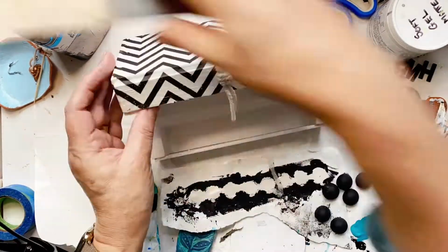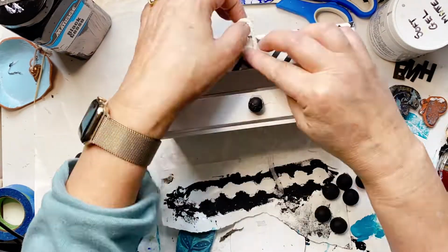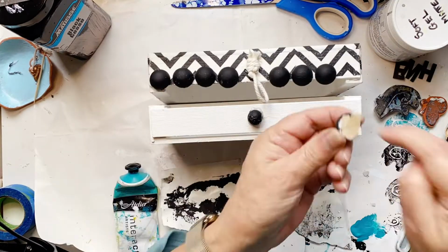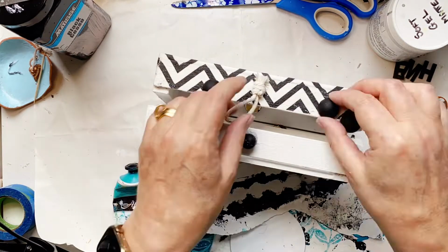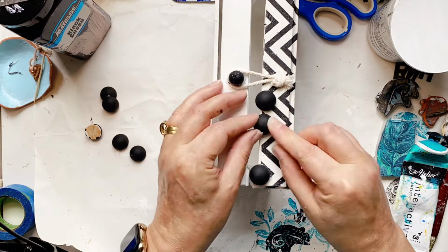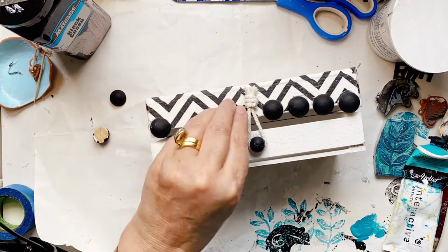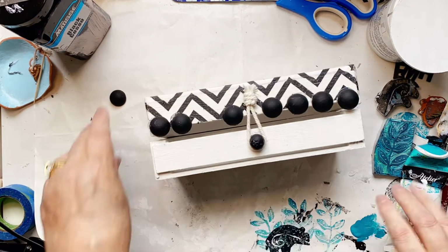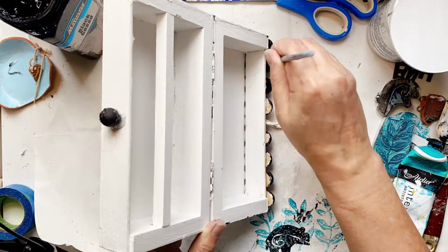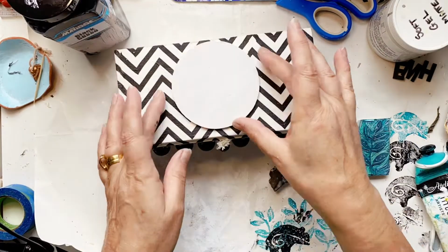So I'm measuring the spot here to get our clasp, and I've painted that little bead black as well. And these little half rounds are from Amazon. How I positioned those on, I drew a little line halfway down on the back of them so I could get it really even, and then put the ones on the outside first, then the ones on the inside. That sort of hangs down over that little gap as well. When I finished putting that on with hot glue, I put a little bit of black paint on that. You won't see it, but details always make it look more finished.